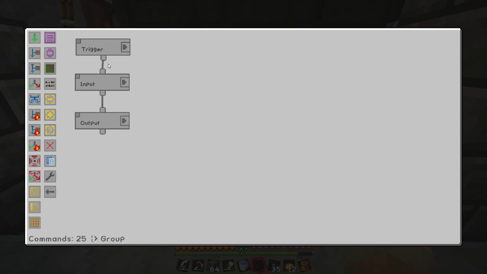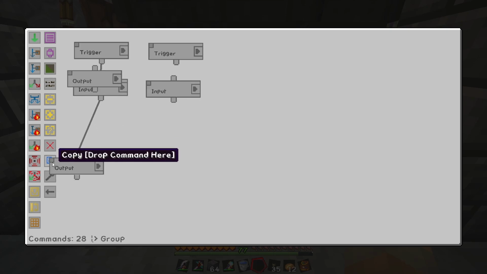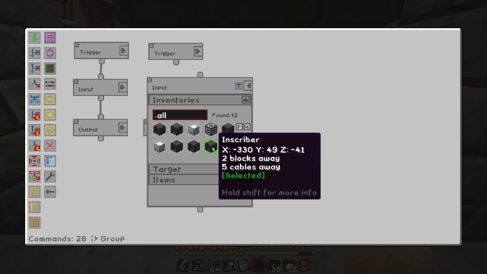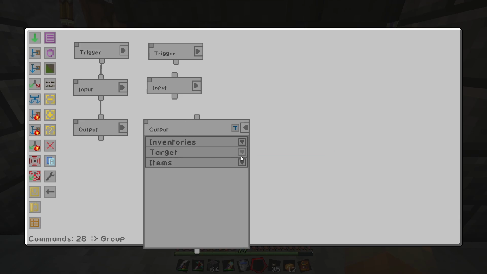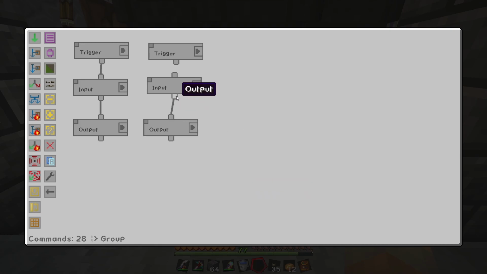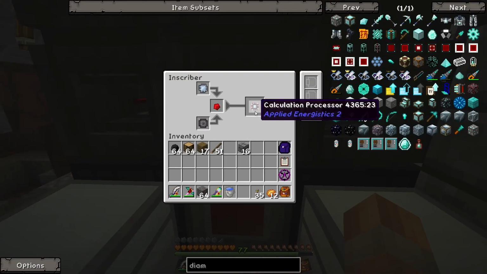Okay guys, I'm going to do that for the remaining circuits. So I'm just going to copy that. Copy that. And copy that. So that was 49, 41. So now we want 49, 42. And we want calculation, I believe. And then we want 48, 42. And we set that to calculation. And there we go. Perfect. There's our first calculation processor.